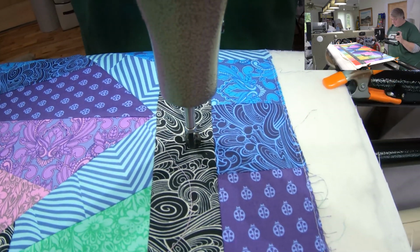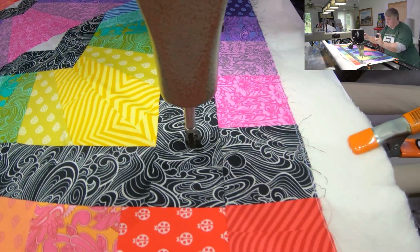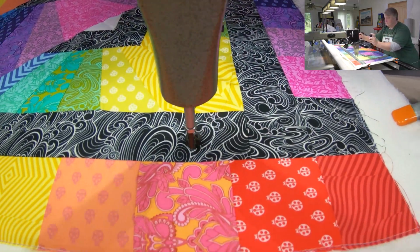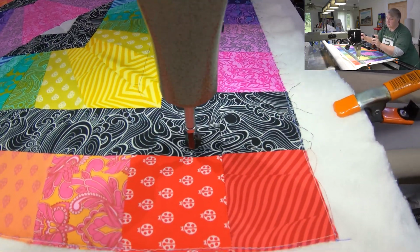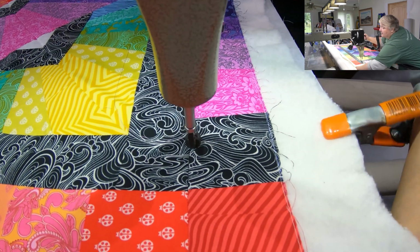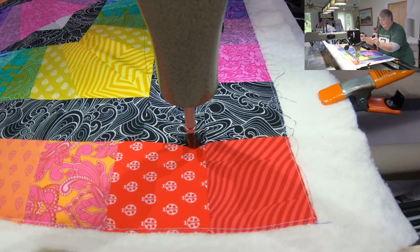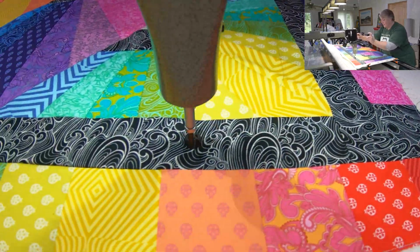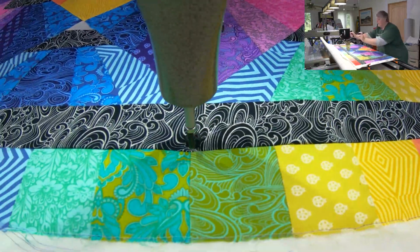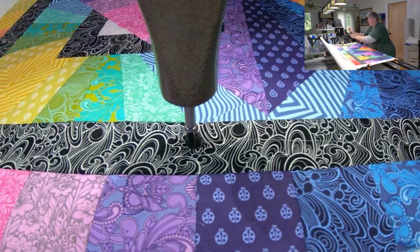In here, I just want to do a gentle curve, just to fill in the gap between the two blocks. Uh-oh, hold on. Okay, that's all right. Then move it across here, and just a very gentle, nice little swoop, following these curves that are going on in that border.